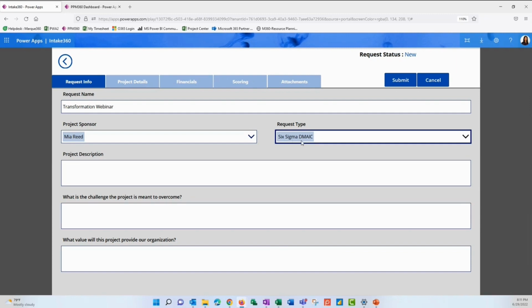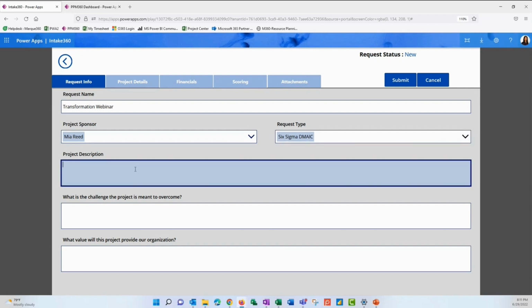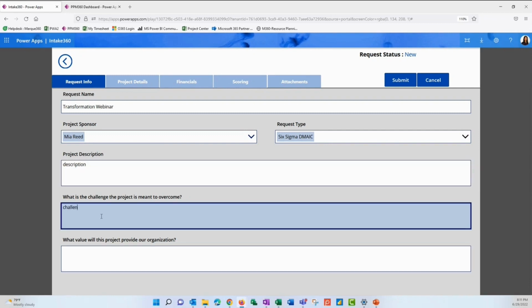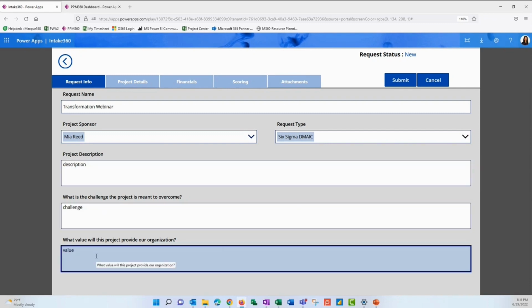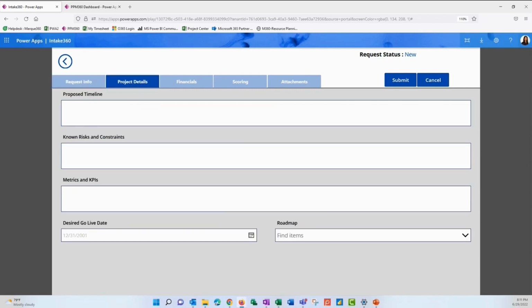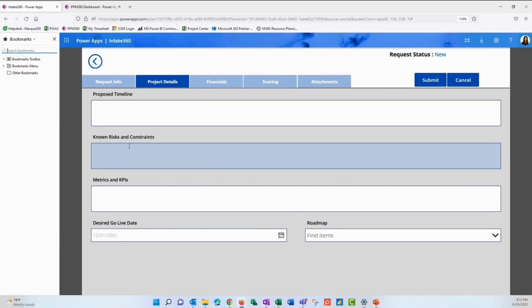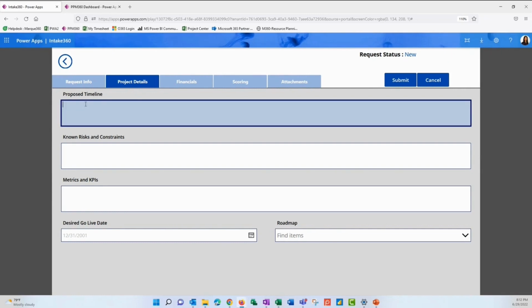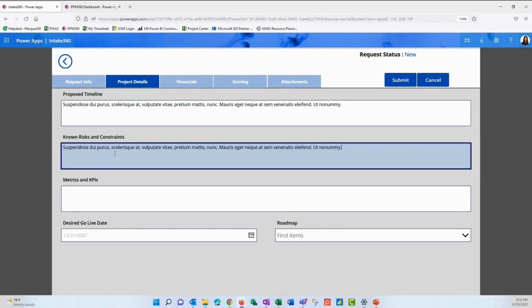Based on this request type, we're going to have a certain project schedule that's already set up for us. And then what we'll do is we'll go ahead and enter in some of these other values here. And we'll just work our way through the different tabs and start to enter in more information. What's important about this is that some of this information, we can set it up so that it carries over into a request or a project. So once that project gets created, we can see a lot of the same information there.